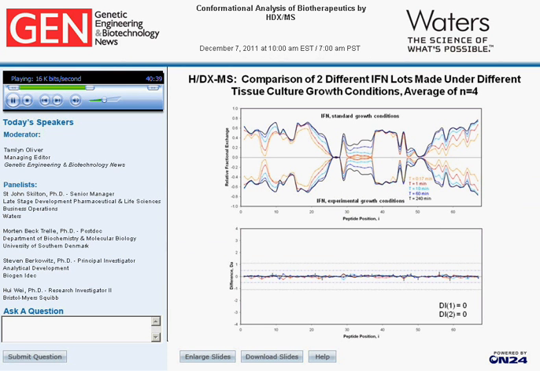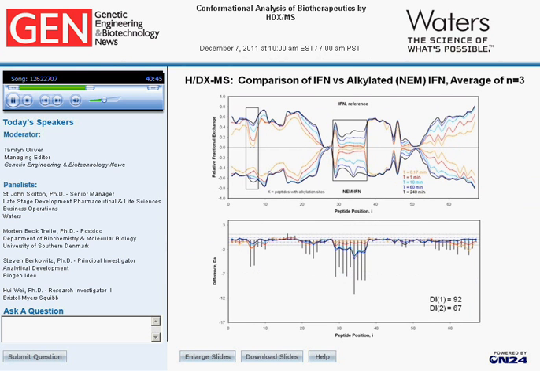So this is a situation where we're comparing interferon, where we'd actually have a reference at the top, and we're comparing an interferon molecule that's been alkylated, and we can have a very controlled reaction at that free sulfhydryl. So that's the only position in the entire sequence that's modified. You can see right away in those two squares at the top that there's actually some differences that show up qualitatively, whereas the bottom plot is the quantitative difference plot, and we can see very striking changes in the molecule that have occurred over a fair amount of the region of the sequence. And again, we have very significant numbers to go with our indices to indicate quantitative level of change. The next slide.